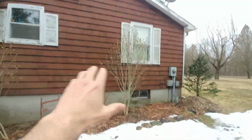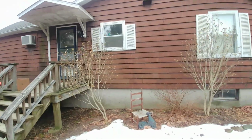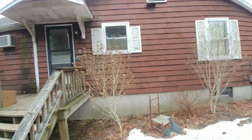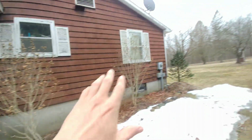Laura likes them really big and full, and they do grow back well. But I pruned them hard the last couple of years. So this year, this one I'm probably not even going to touch unless I see a cross branch in there. Like I said, that one I'll just take the top.